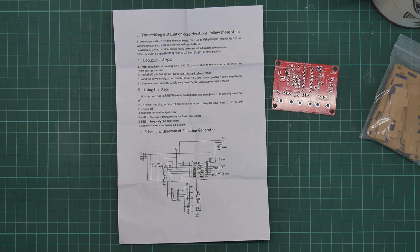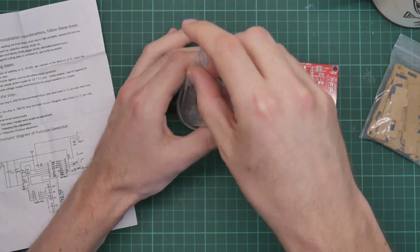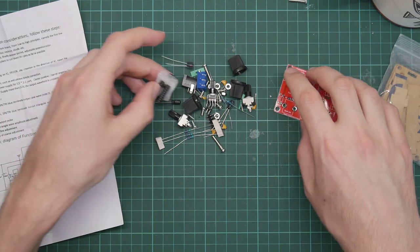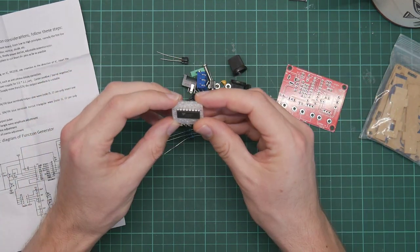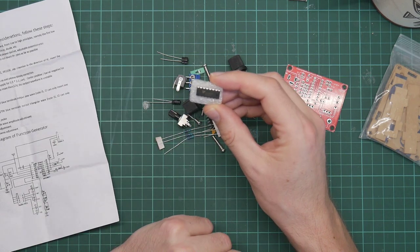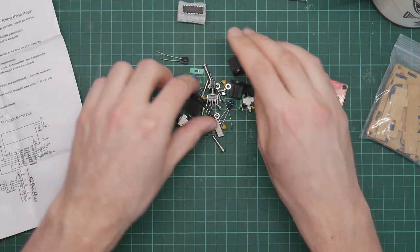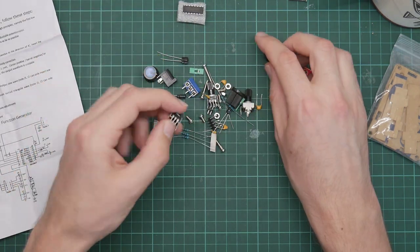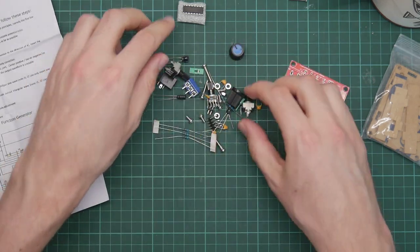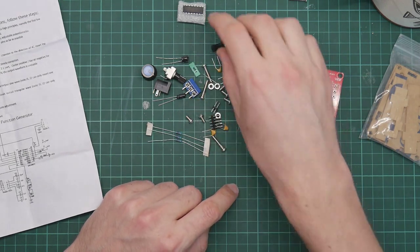Okay, well, what have you got in the way of components? Pile of discrete stuff, some chips. This thing is based around a 2206 CP. I thought this was a PIC actually, but it's not. With a socket, you've got some knobs. A few discrete components. Yeah, nothing particularly exotic there.